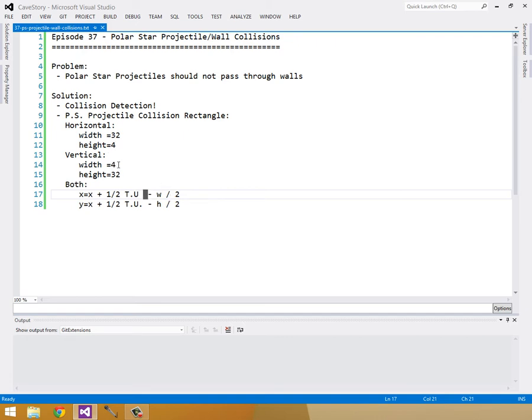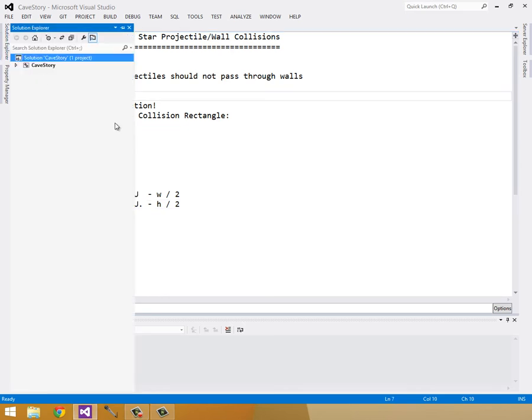This will do correction for us depending on if we're vertical or horizontal, because if our width is 32 and we're horizontal, this will be plus 16 game units minus 16 game units, so the x will be equal to x. Same thing for our y. We just add on half a tile unit to get to the center and then subtract half of the height of our projectile to calculate it. So without any more talking, let's get started.